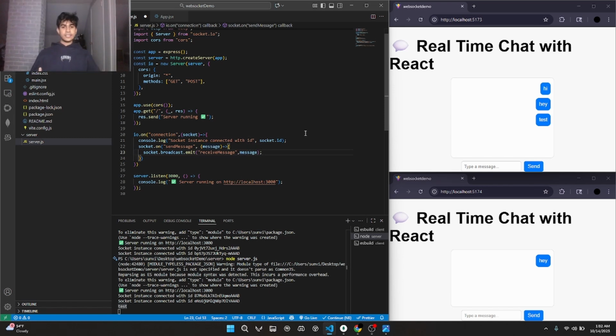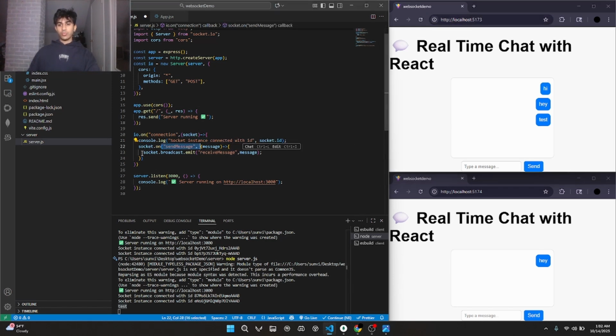What broadcast does is, let's say the socket connection received send message from localhost 5173. Broadcast would send this event, the receive message event, to everyone other than the sender 5173 of the initial event.